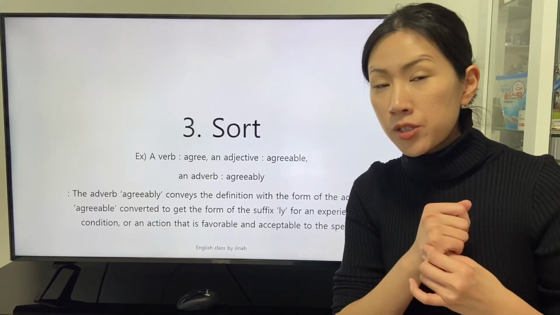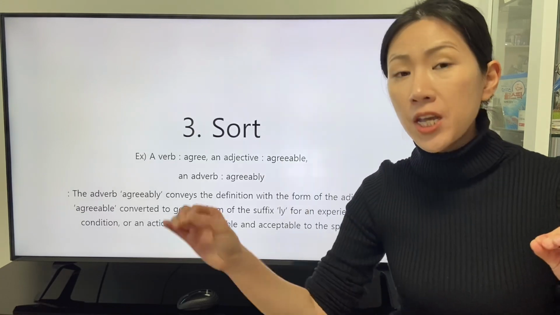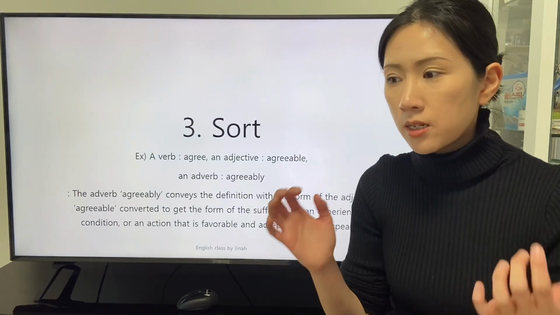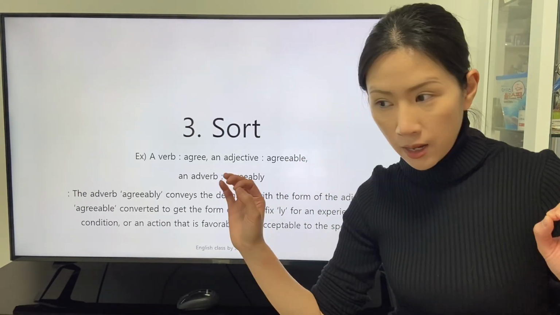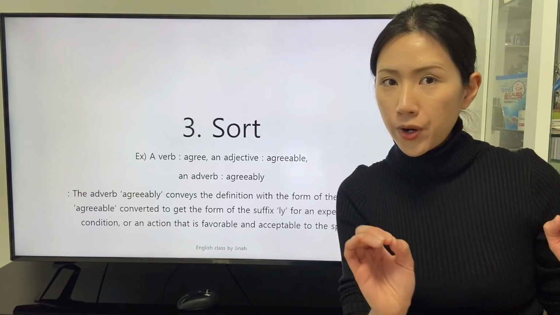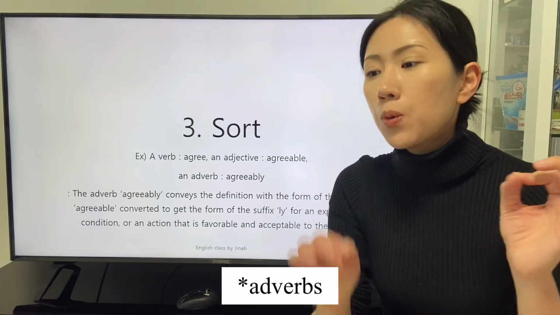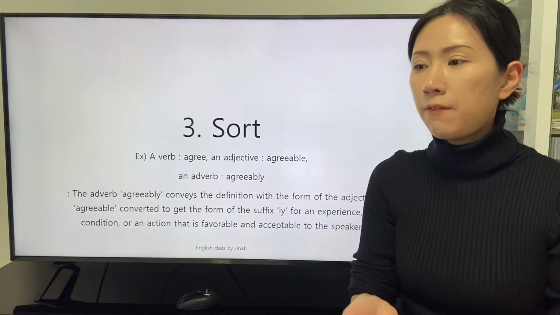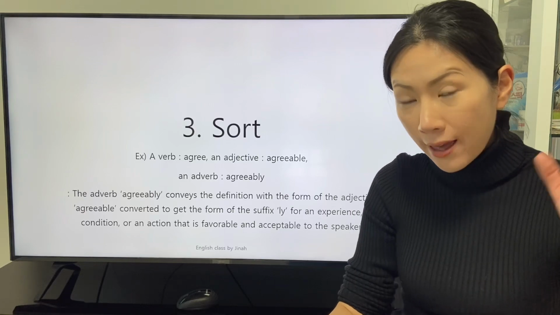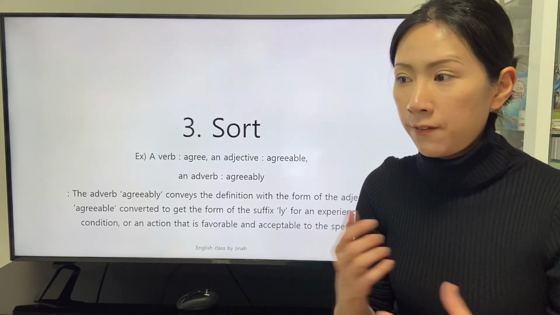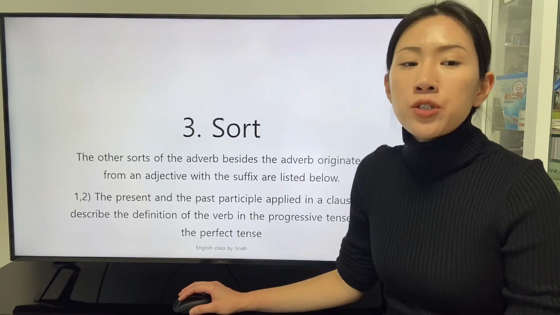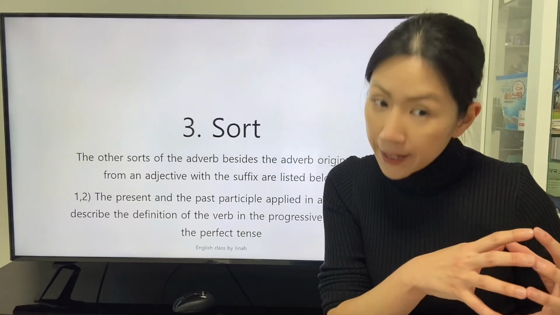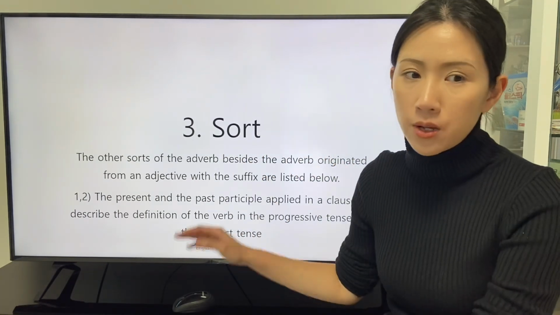Before we start to study about the sorts of the adverb, we studied about the noticeable hint that this word has the trait of the adverb. Some words with the suffix ly at the latter part of the adjective have the trait of the adverb. The other sorts of the adverb besides the adverb originated from an adjective with the suffix are listed below.